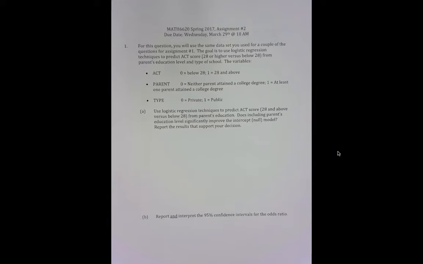And I can see that when I throw the type of school into our model, parent still is statistically significant, but public is not. You might say, well, it's close, but in this wacky industry that we have that treats 0.05 as being so grand and holy, it's not below 0.05, so it's not a significant predictor. But that doesn't mean that including this didn't significantly improve your model. So we'd still want to run through and do what we did before.